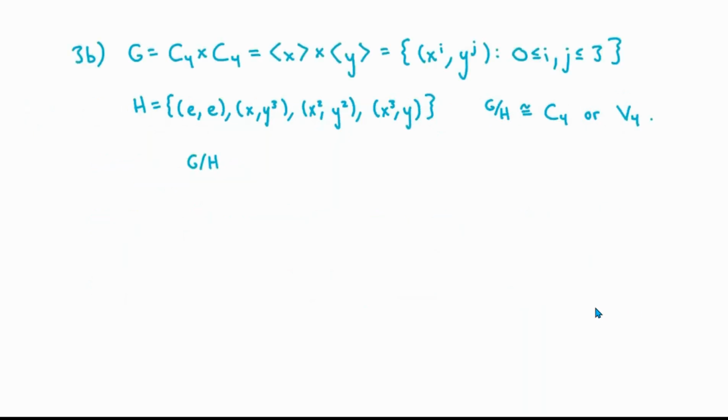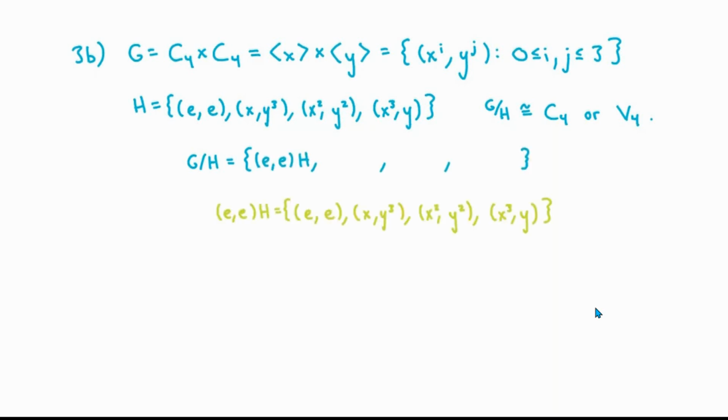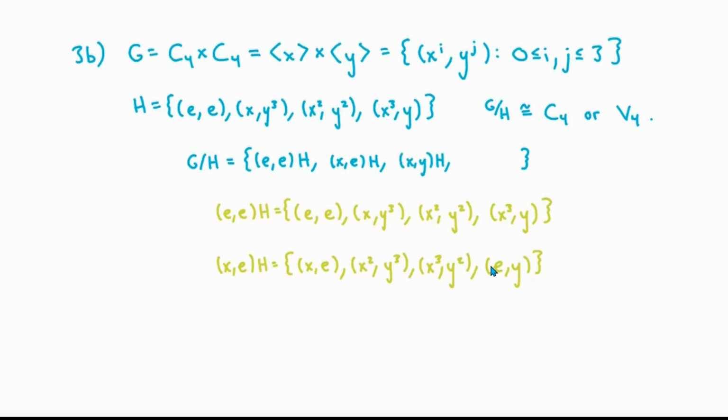So first of all, just as before, let's go through and figure out what all the cosets in G mod H are. We know that the identity coset, which is just all of H, is in there. And if we pick any element which is not listed, we can find another coset. So we'll take xe times H, and it's pretty easy to work out what the elements of that coset are. Next, we pick another element that we haven't seen yet. So now we can pick xy times H, and we can compute what that coset is equal to. And finally, we pick another element that we haven't seen, so for example, xy squared, and that gives us the last coset in our list of cosets.